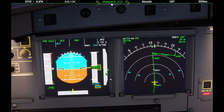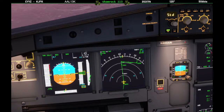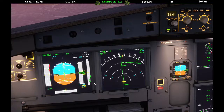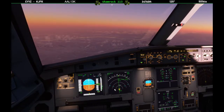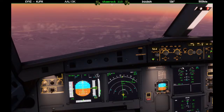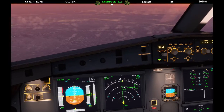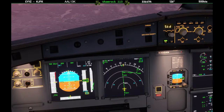Descent rate B. Boston Center, JetBlue 166. You mentioned New York Center's closed? Yeah, they're closing soon. JetBlue 111 with you over Kennedy at flight level 270. JetBlue 111 Boston, good. Boston Center, JetBlue 3722, need to step away for 5 minutes. Approved. American 2689, leaving my airspace. New York is closing. Radar service terminated. Frequency change approved. Take care.